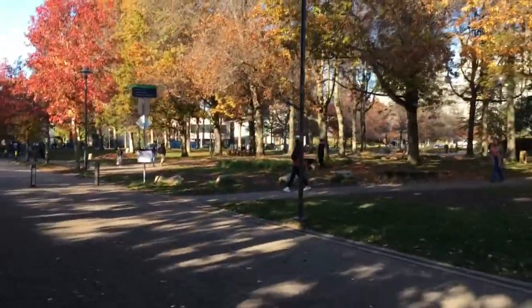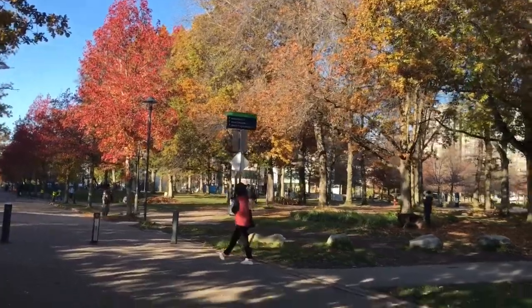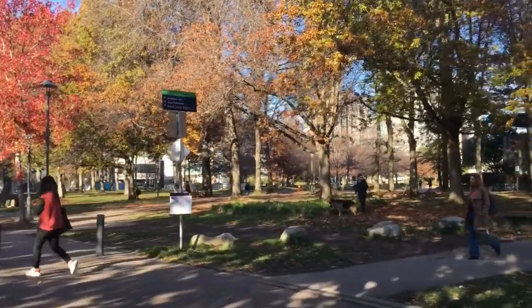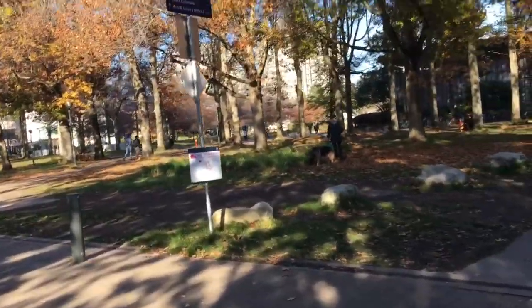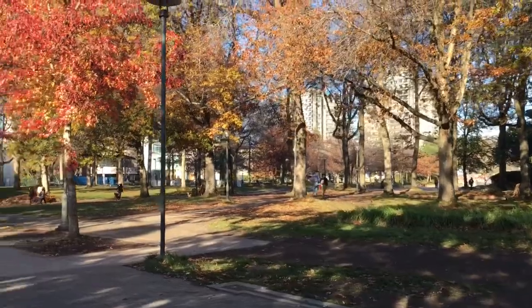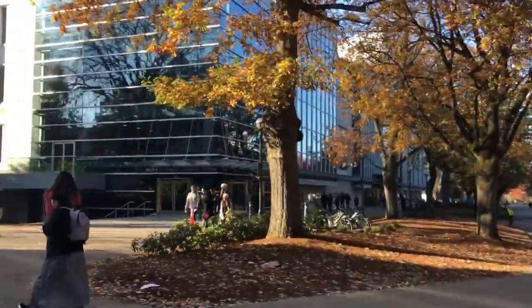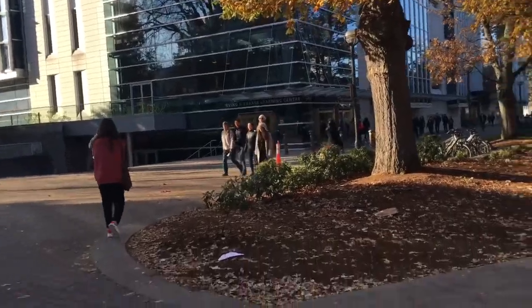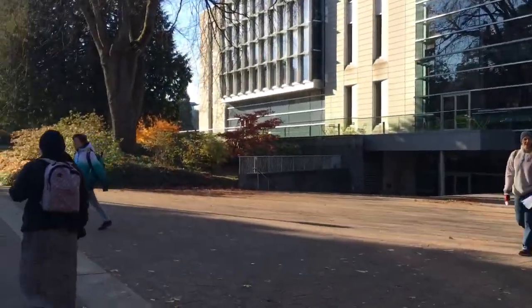So as I get closer, this is a really nice forest area, and in here you'll see they have different chairs and benches for people to sit. Until last week they had these Adirondack chairs you could come and relax in, in this little foresty area, so that's a nice feature. And this is the building. I'm actually going to take us around the back because the site is beautiful.